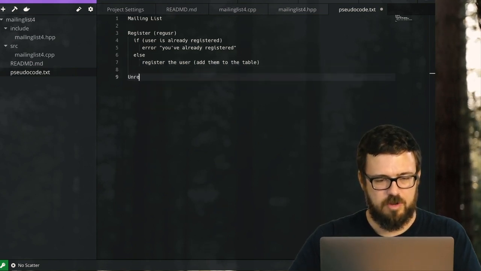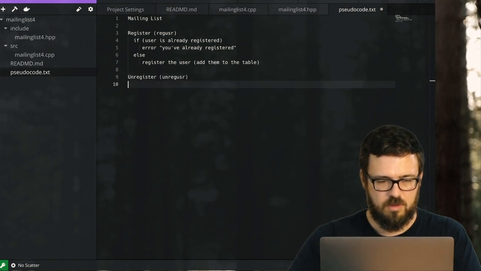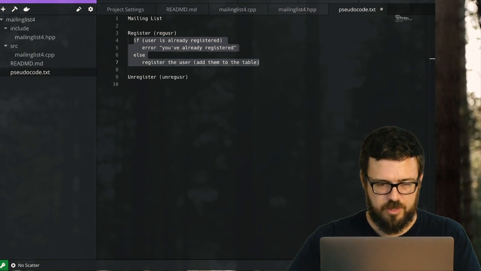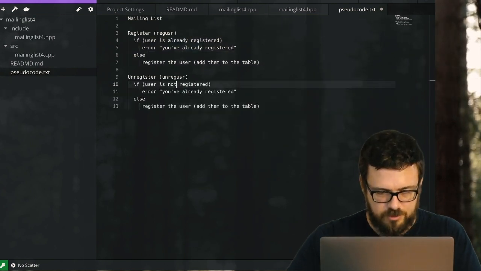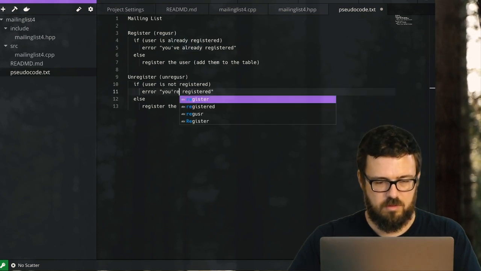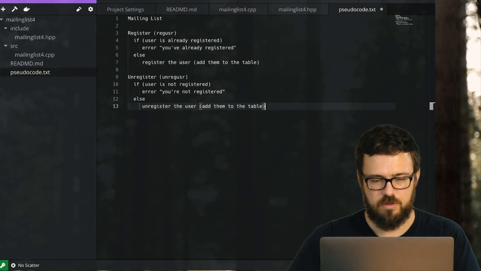And likewise for unregister, which we'll call unreg user, I could just go ahead and copy all this. If the user is not registered, then say, you're not even registered. Why are you trying to unregister? Otherwise, unregister the user.